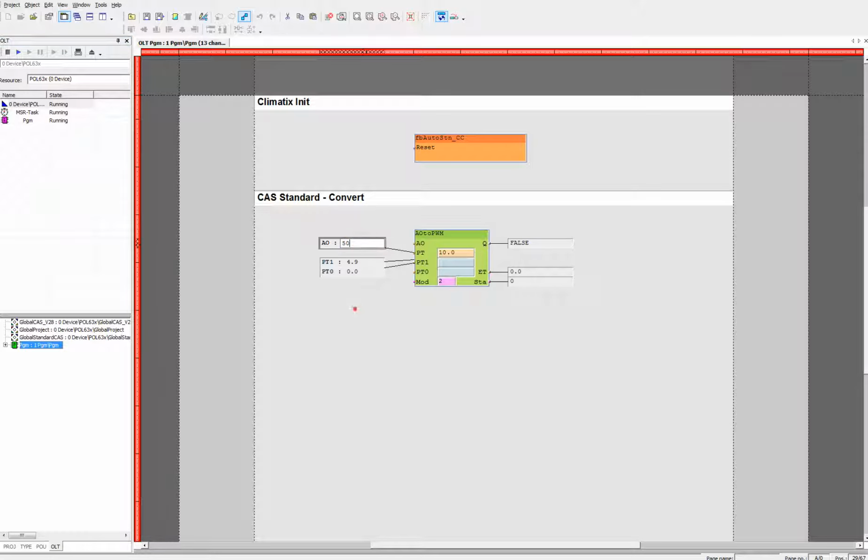Oppositely, if I change it back to 50% and without limitation, there will be a cycle of 5 seconds on and 5 seconds off. And if I set the minimal valid time off to be 6 seconds, it's not possible to be off because the condition for PT0 is not satisfied, so it remains all the time in true state on the output. So now it remains the whole PT cycle of 10 seconds in true state.